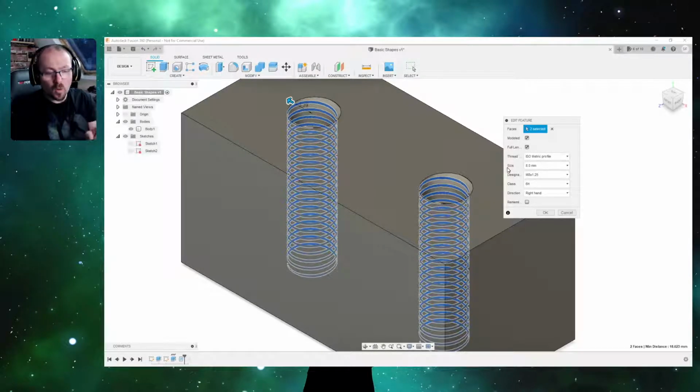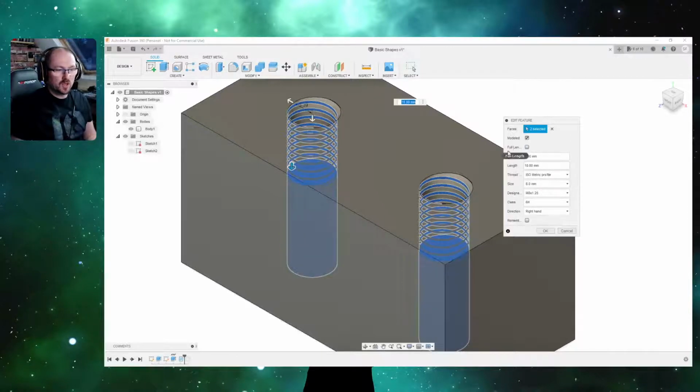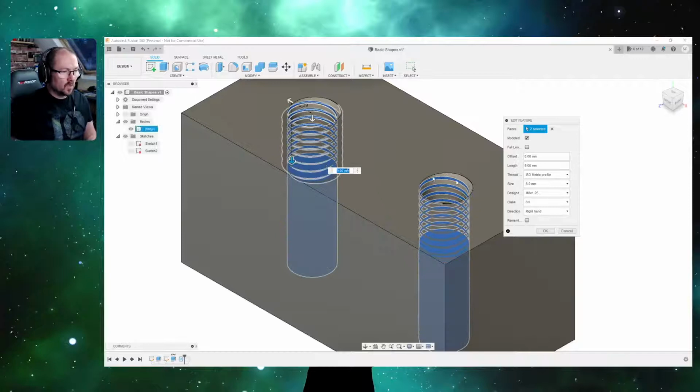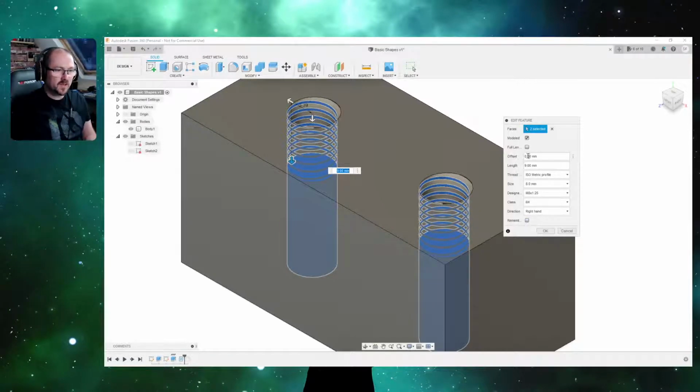Now, you may not want the threads to go the full length of the hole. So you can choose whether it goes from the top all the way down, or whether it goes from another location. Let's see where we go. Offset, full length, size 8mm, right-handed, faces selected.